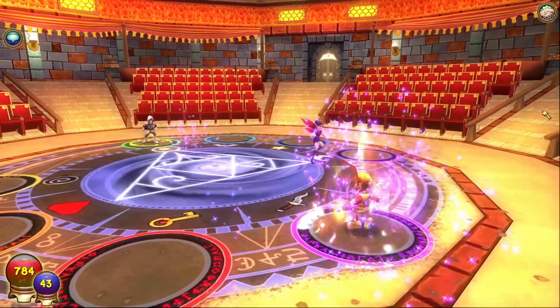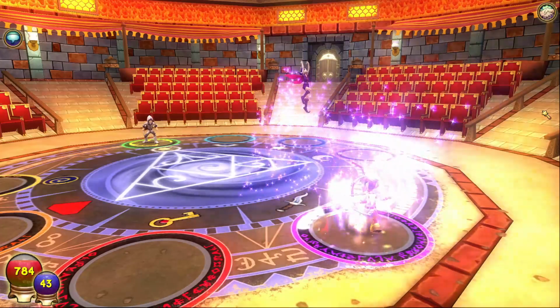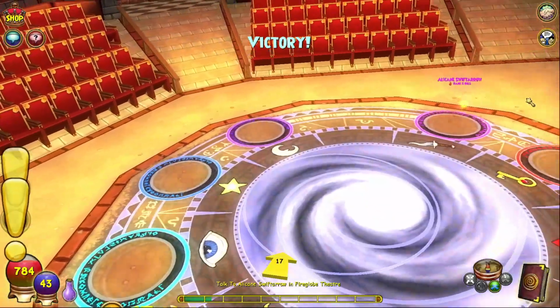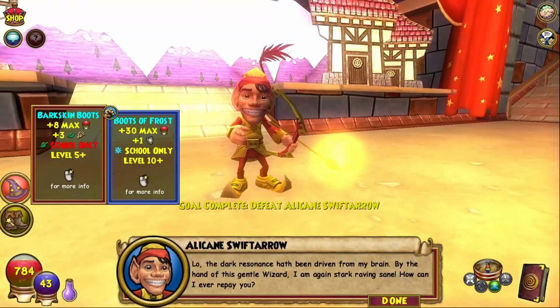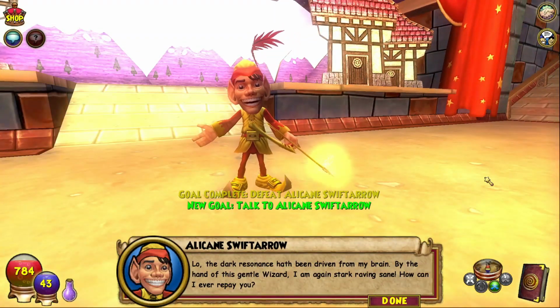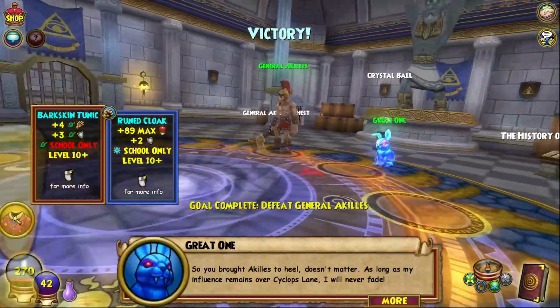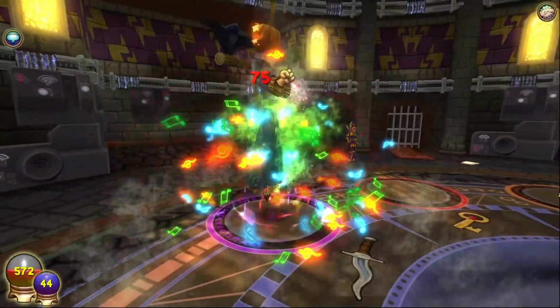With my new awesomely powerful wizard attire, I defeated the vile Swift Arrow in one attempt. Nothing can stop me now. I am coming for you, Achilles. And with that, the battle is won. Side note, I also beat the Harvest Lord.